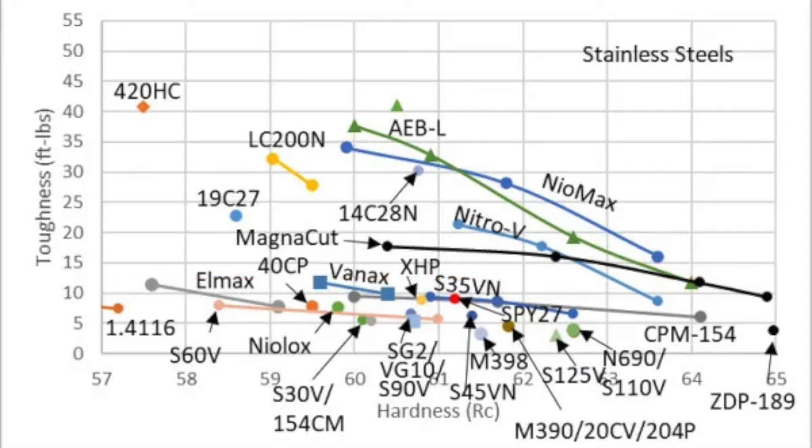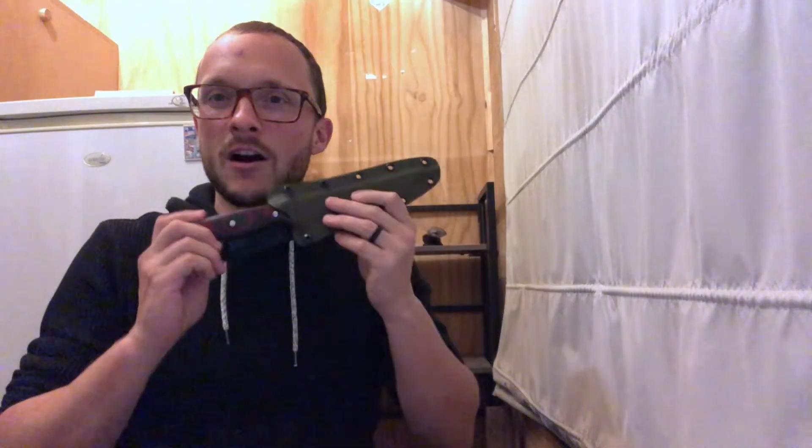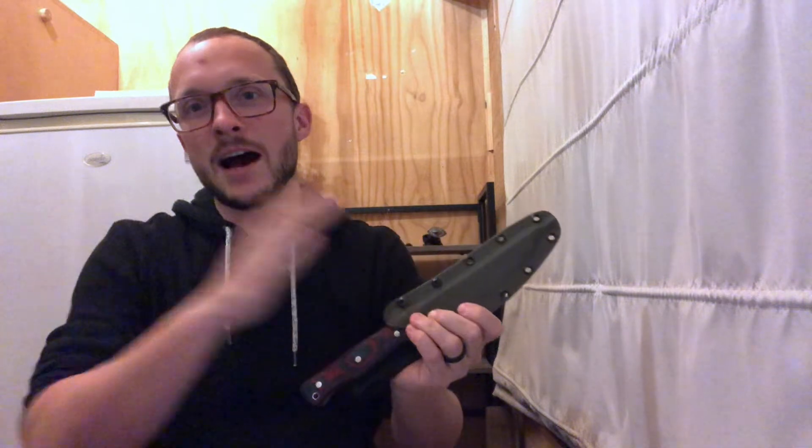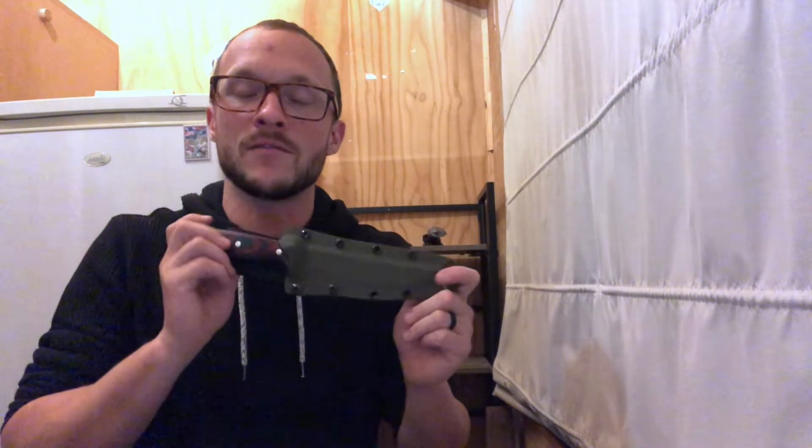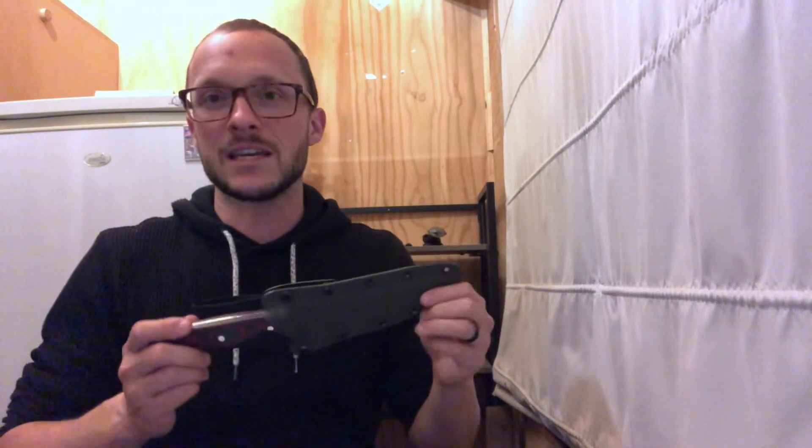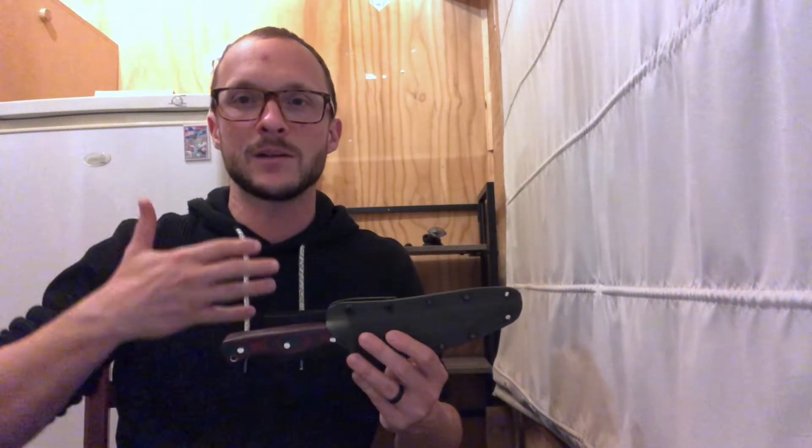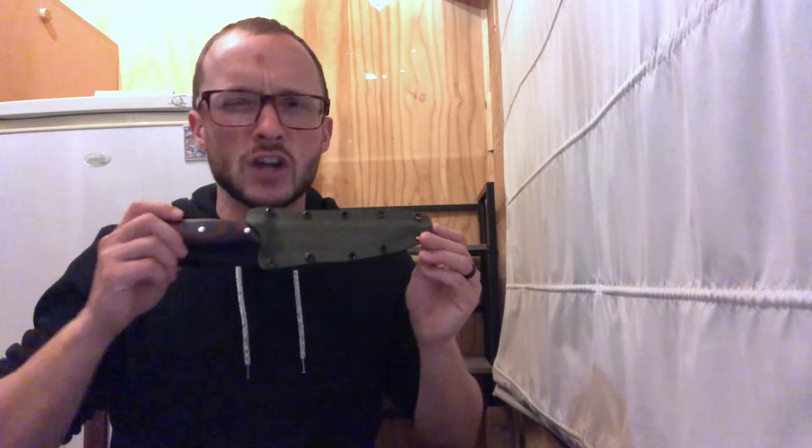So you can see there's sort of this tier of high alloy steels down at the bottom and then there's your low alloy steels up at the top. And the reason that I've been interested in this and working together with Wade is because you can actually harden some of these simpler steels up into the high range of Rockwell hardness, but they retain a level of toughness even greater than many of the super steels do at a lower level of hardness. And because of that, when the steel matrix is really hard, it will mimic some of the positive aspects of the super steels in the sense that it will have a growing amount of edge stability and wear resistance and these different things. And it will just sharpen like a harder steel. It will act like a harder steel because it is harder.